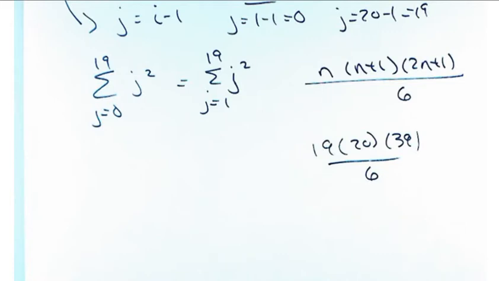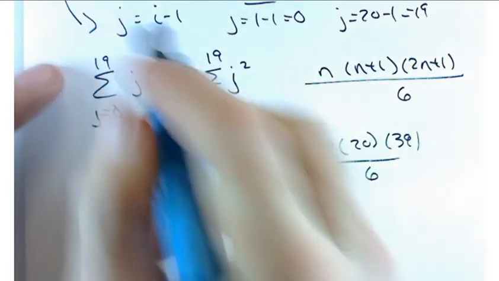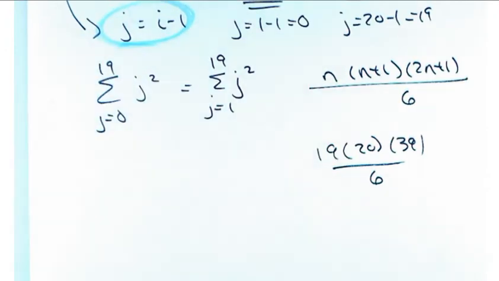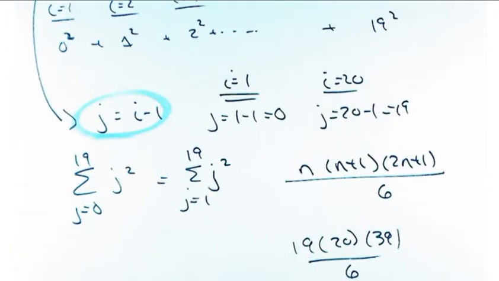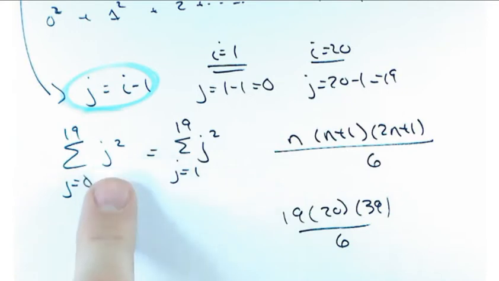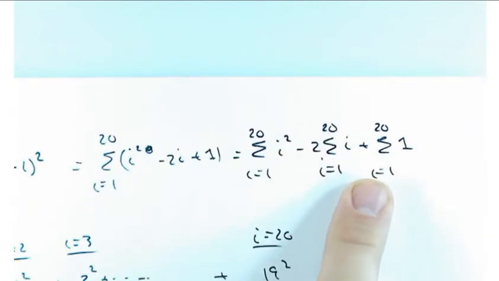Is there not a rule on how to move I minus 1, to move that negative out or is it just you just do the change of variable like we did? You just do the change of variable like we did. I made that substitution. I said, okay let's let J equal I minus 1 that way it kind of collapses things down to the point where I just have one term and now I can use my formulas.